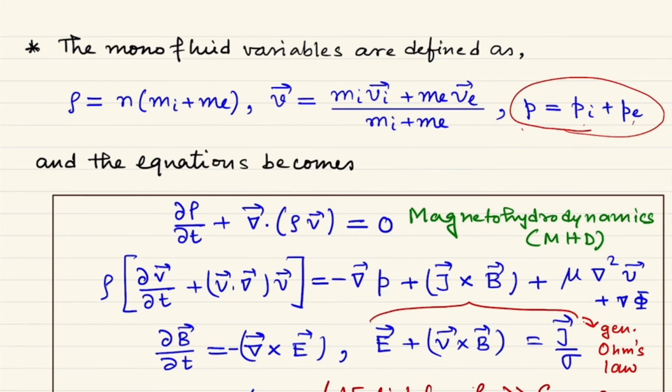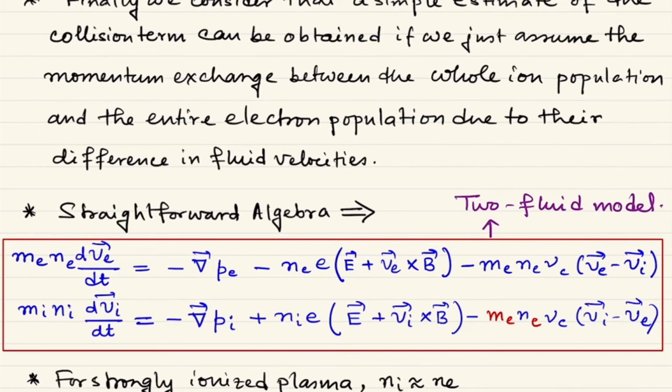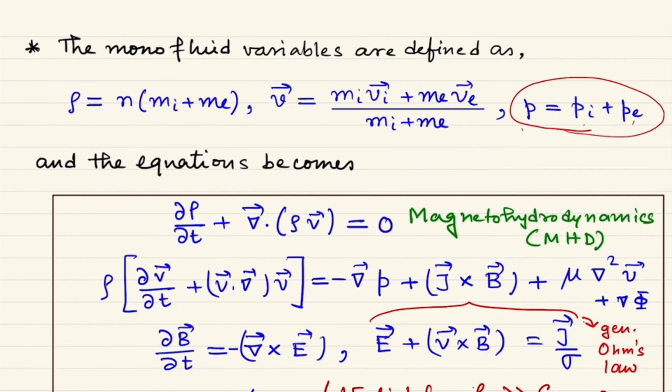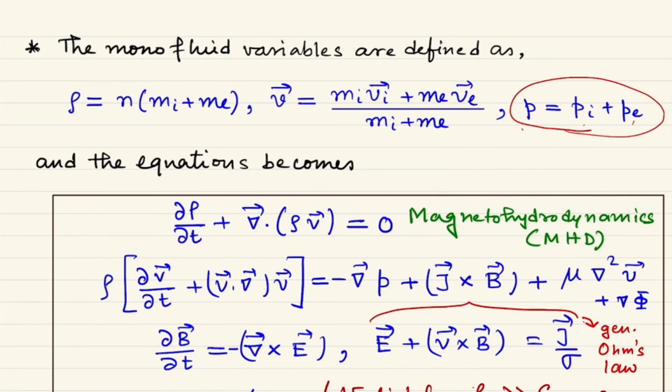Now finally, although here we are just talking in terms of the momentum evolution equation, don't forget that for every single species you have a continuity equation. This continuity equation should not look very simple as that, just because it is too detailed, but I'm just saying that every continuity equation should look like this: ∂n/∂t plus divergence of, for example for the ions, n Vi, is equal to Si, where Si is the source of ions. The source of ions is non-zero in a plasma. But of course, if you are thinking that there is no longer production of ions and electrons, then this is also zero. And the same thing for the electrons, you have an equation like this.